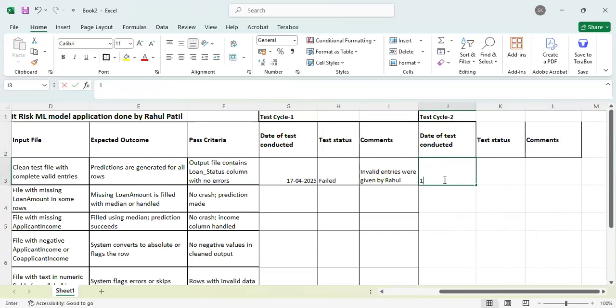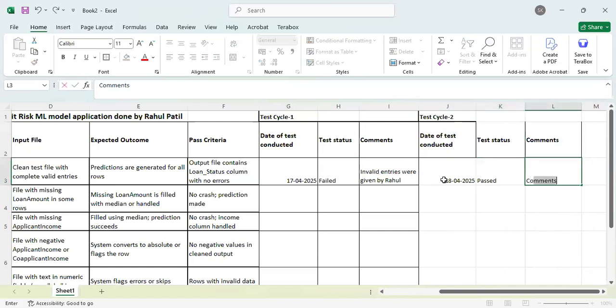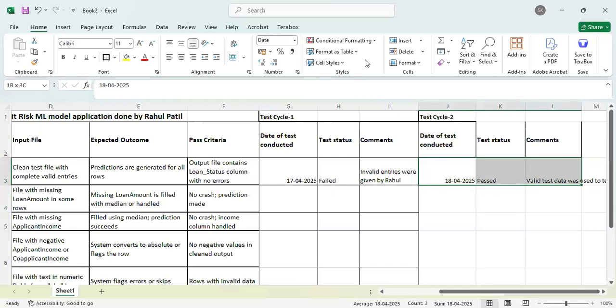Let us say tomorrow you are going to conduct it. 04-2025, passed, correct, valid test data was used to test the function. Okay, this is where you are supposed to do it.